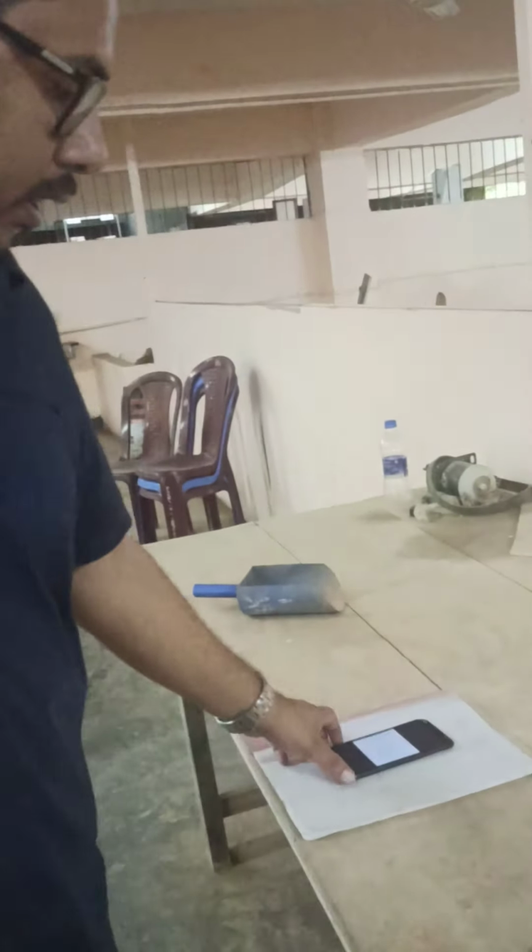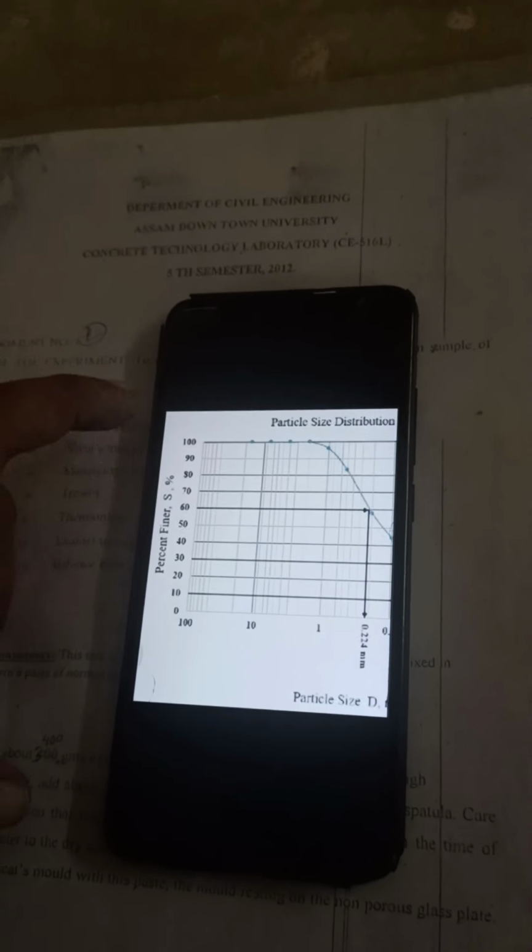With this simple formula, we are going to plot, and I will show you a very beautiful curve here. If we plot the percentage finer on the y-axis and particle size on the x-axis, we will get a very beautiful curve like that. This is what we call the gradation curve of this particular soil type. Based on it, we will calculate D30, D60 and D10, and then proceed with some other specific calculations.